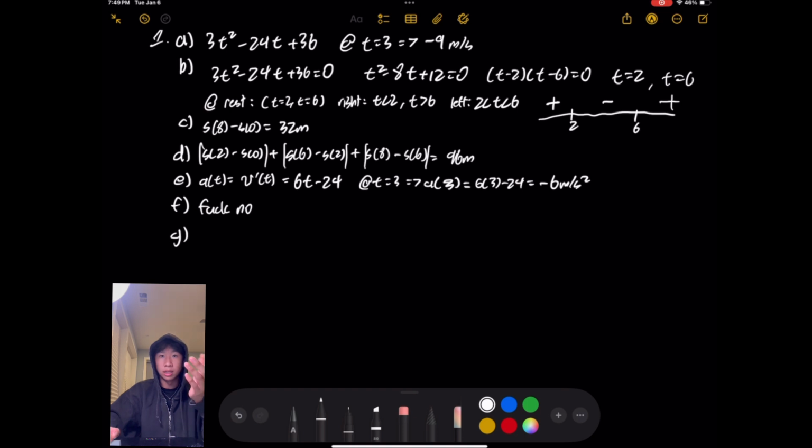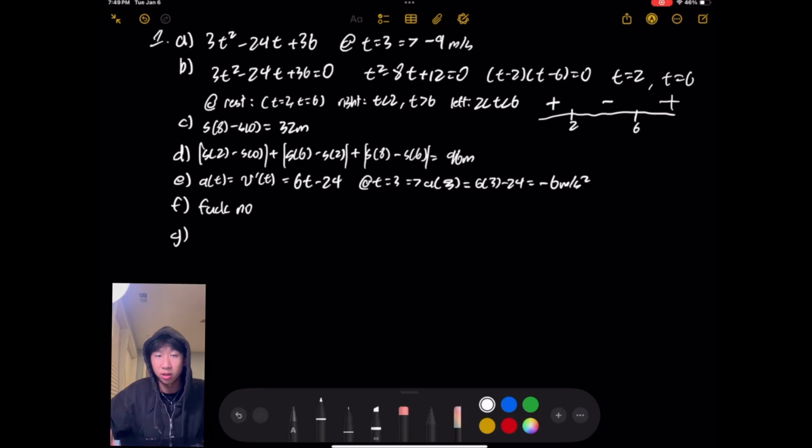So we can kind of think of it as, if the acceleration is positive, then we're speeding up, and if it's negative, we're slowing down. But no, don't think of it like that, because it will mess you up. When we're going this way, our velocity is negative because we're going to the left now. If our acceleration is negative, we are speeding up in the negative direction. We are still speeding up, even though acceleration is negative. That does not mean we're slowing down. And if we're going this way and our acceleration is positive, then we're slowing down.